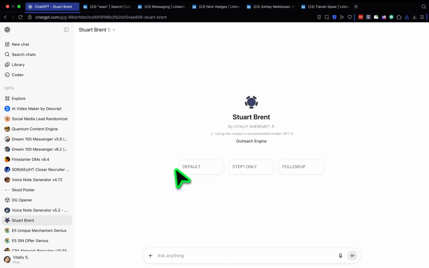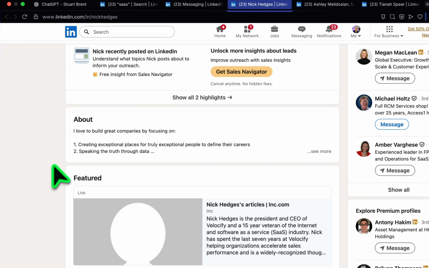Right now there's different options. So default is just going to go step 1, 2, 3, 4 for that lead, because the way this GPT is designed is it knows where to go. In this case of Stuart, it knows what the bridge page is, it knows what the sales page is, it knows what the offer is. So it knows point B. Now we're trying to decide on point A. What is the first DM to send with psychological triggers embedded to speak to this lead to make sure we've done our research. And there's not much data on this profile, to be honest.